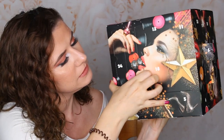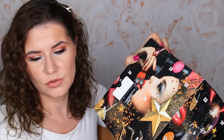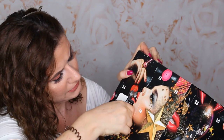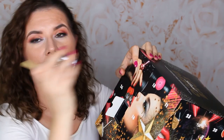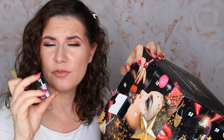Let's find number two. Here it is — this one was easier. This looks like a pigment. These are really hard to take out, especially with my nails. I'll try to have it rest on my leg and try to open it like this. So hard to take out! Here it is — we have a foil play pigment in Malice. It looks like a gray pigment. It looks beautiful though. I think I bought a couple of these kind of pigments before, but not NYX brand. I'm very happy to try this.